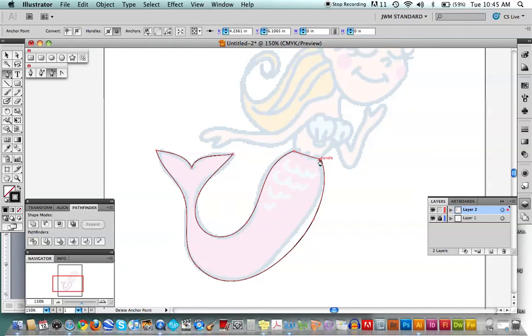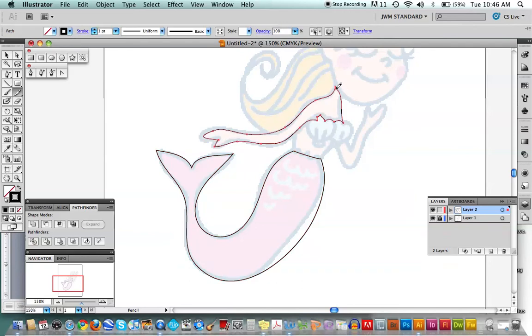There you go. Just simplify that down a little bit. I'll have to adjust that afterwards as well. And for this one, I might do her upper body separate. That's pretty ragged. Okay, but it does give me the general shape that I need, and I can work on the rest of that.